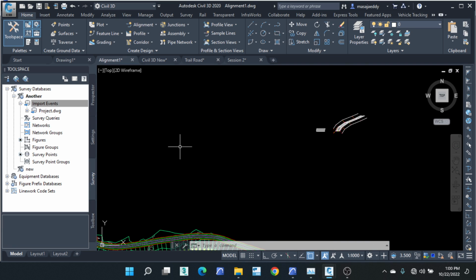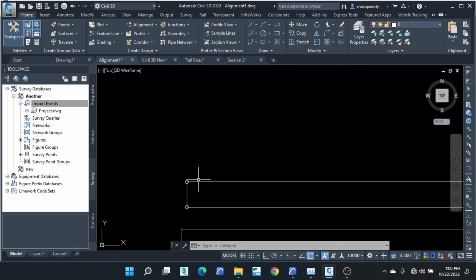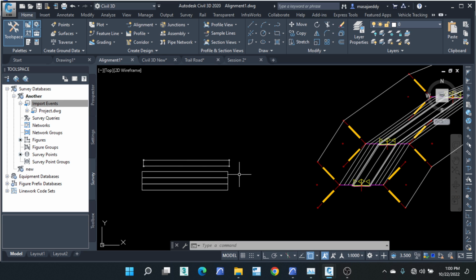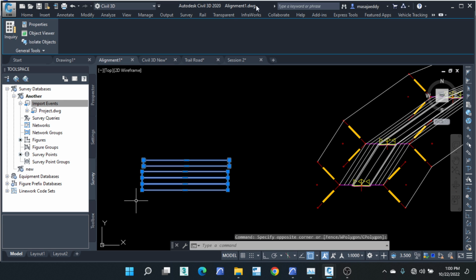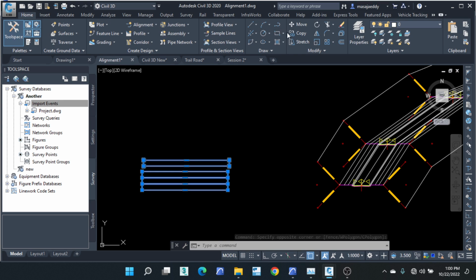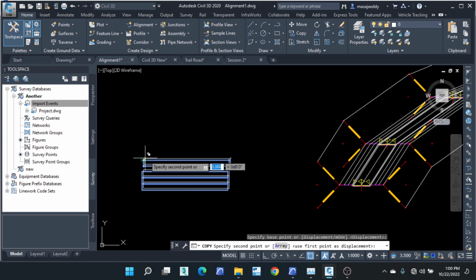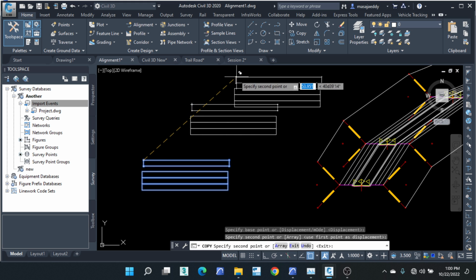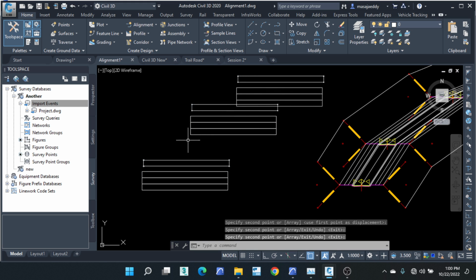Now, for me to shade, it's not that I'm shading this entire link or this line here. For example, if I get this, and I make a copy of this, these are my assembly points.